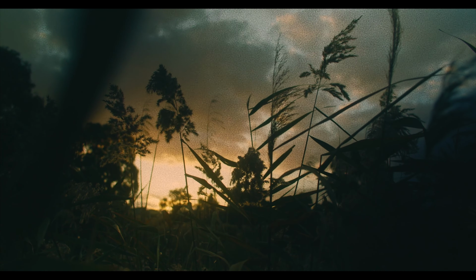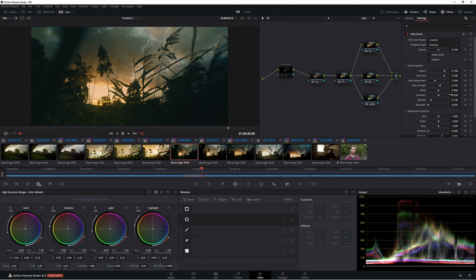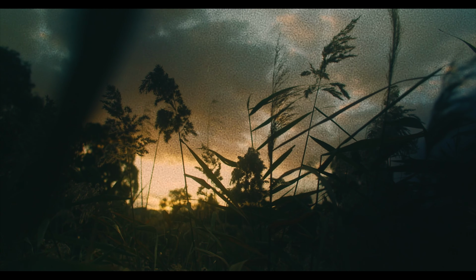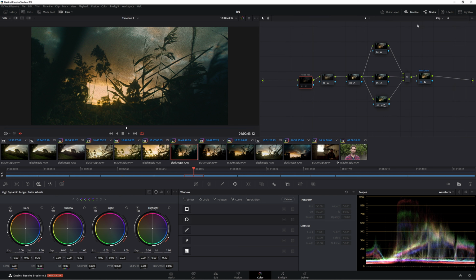Alrighty, so as you can see, we have a lot of film grain. So hopefully that should be obvious enough on YouTube. Actually, you know what? Let's push it up even more. So bring up the grain size even more and the strength even more. Looking more like it's Super 8 film, but that's okay. So now we have a lot of film grain on our footage. Looks quite terrible. I would never do it this much, but that is okay. Let's get rid of this, we don't need this anymore.